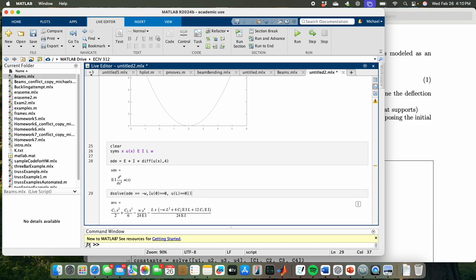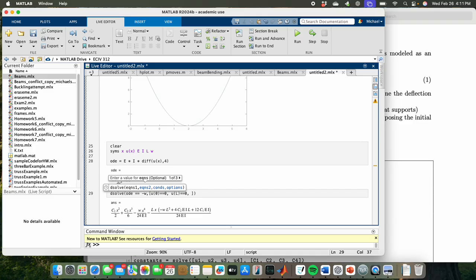Notice that C2 and C3 went away because I took care of 2 of the initial conditions. The 2 that I took care of were the displacements on either end. So this solution would give me answers where they're 0 at either end. But I still have C1 and C2 floating around. So I have to add 2 more initial conditions for simply supported. What are the two other ones? Well, a simply supported beam, the uniformly distributed. What are the other initial conditions? The what? The rotations are not 0, but what is though?